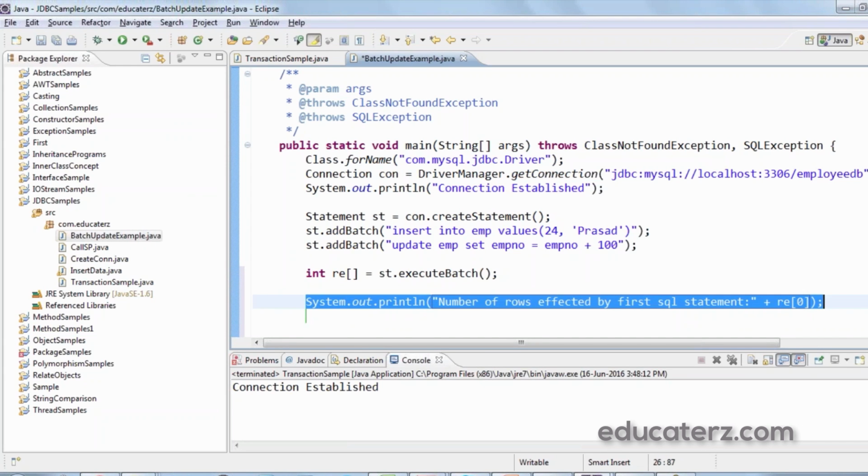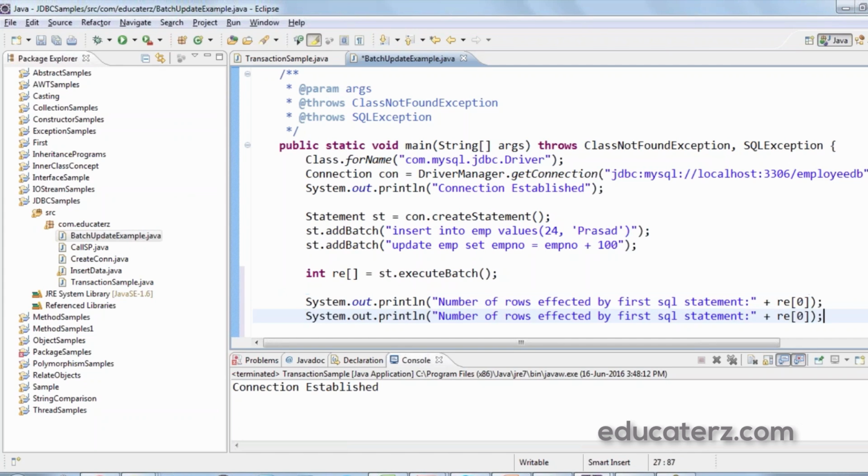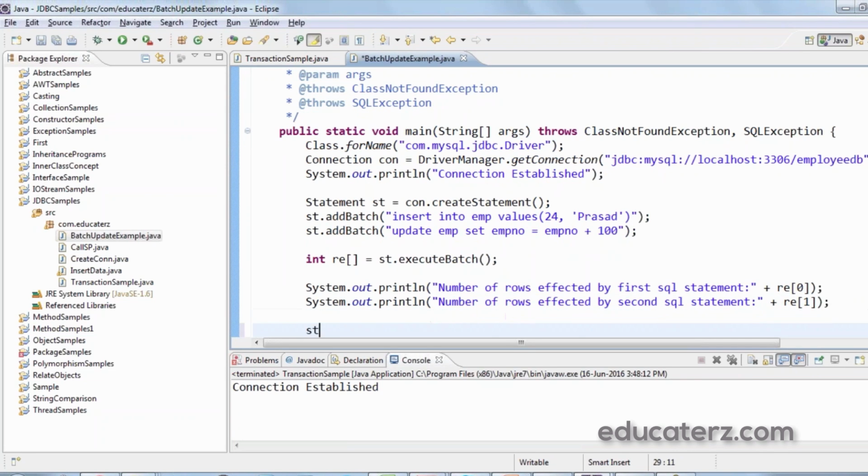Similarly, the second index also, that is RE of 1. Finally, close the statement and the connection.